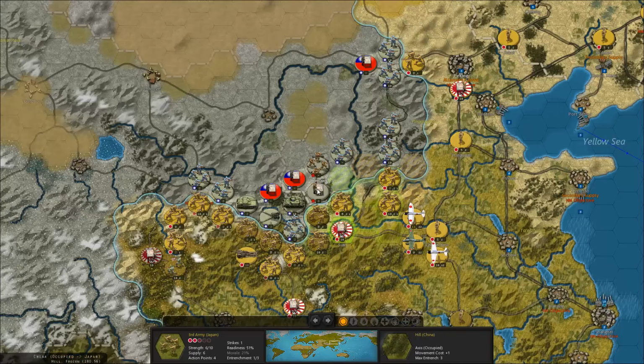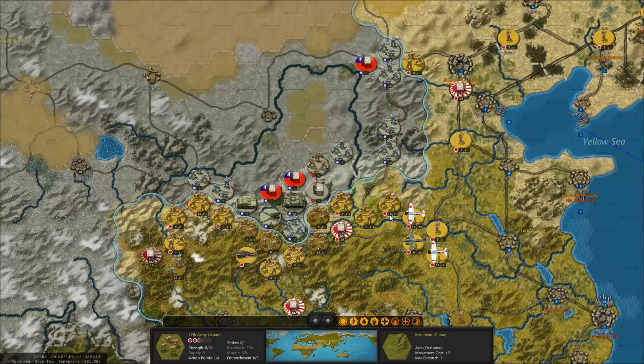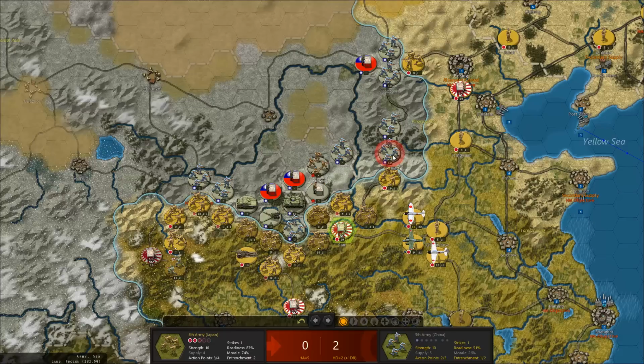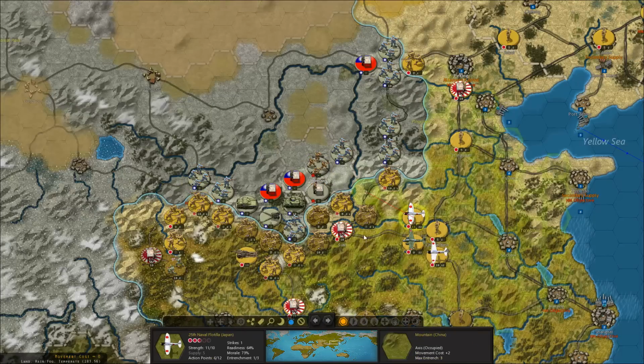Where can you go? Okay, let's go down here. Let's go down. I think the situation up here isn't that critical. It's not very important for me to take this region. This doesn't give any MPP, and this doesn't either. So I should really focus on these two cities and leave it at that.